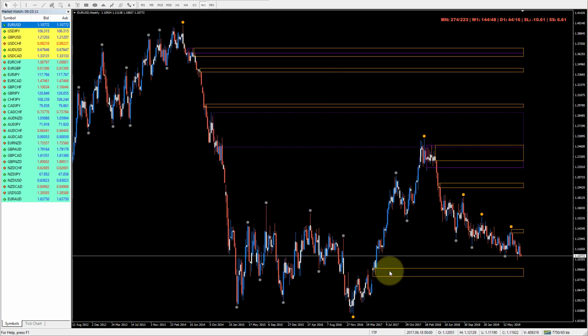Okay, so we have a little area just down here. This little area was established. Price is approaching this area of weekly demand here. What does that mean? That means that we have the origin of this move. Okay, price moved up into opposing supply, and now it's giving back these gains here. Okay, so price is moving back to the origin of this move. So if we have a quick look what that looks like, so we have the origin is here, price moved up here, this is the high, and now price is returning to the origin.